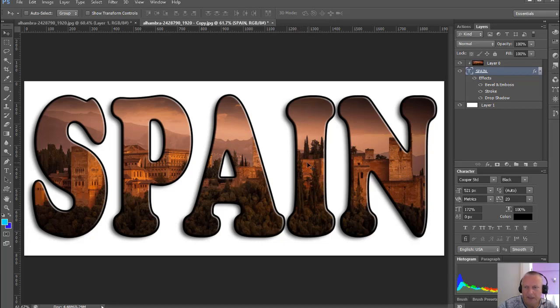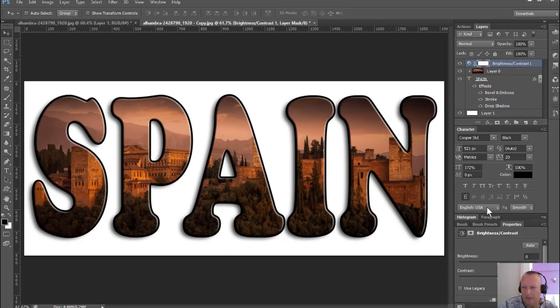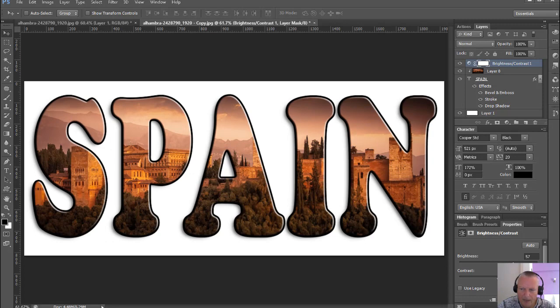I think this is a little bit dark, this picture inside. So if I go up here, I can do an adjustment on that. Maybe the brightness and contrast, I could make it a little bit brighter. So I can't see where the part is here. So I can just make that a bit brighter. I think that looks better. Might add a bit of contrast, make it stand out a bit more. That looks good. I like that. You can actually see now the castle behind it. And I think that's good enough. I think that looks good.